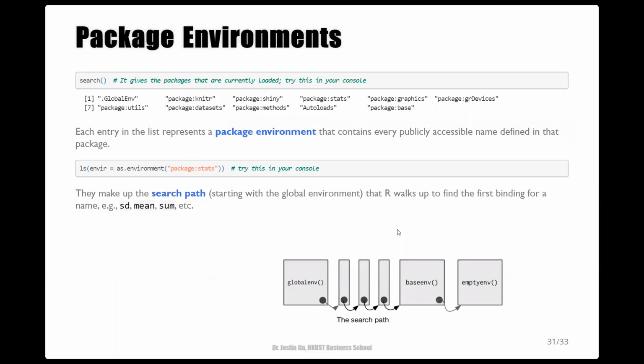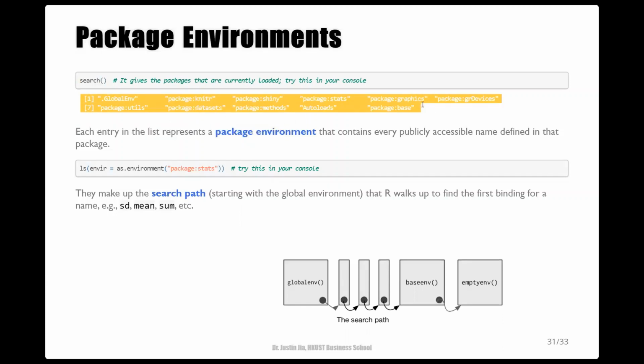I will spend the last several minutes of this video introducing another type of environments, that is, package environments. If you run the search command in your console, R will return a list of strings, most of them prefixed with the term package.